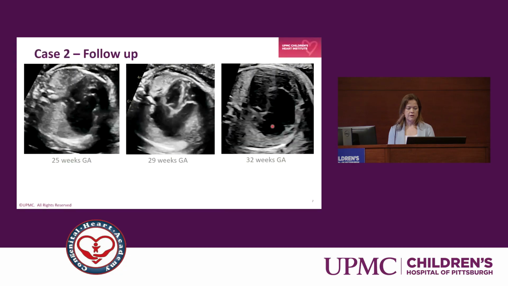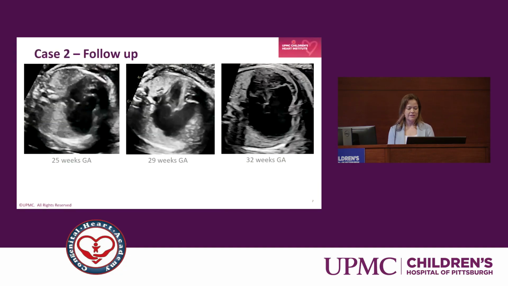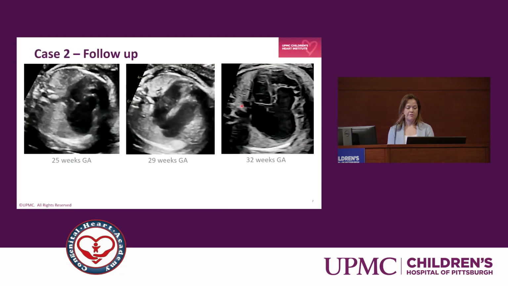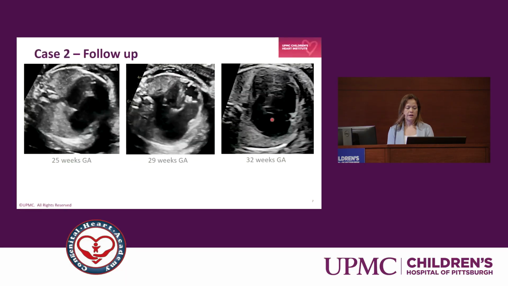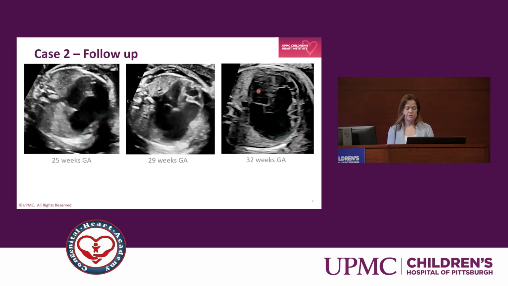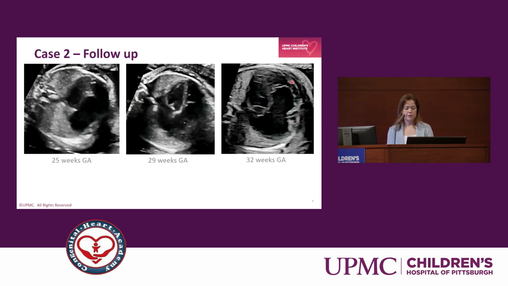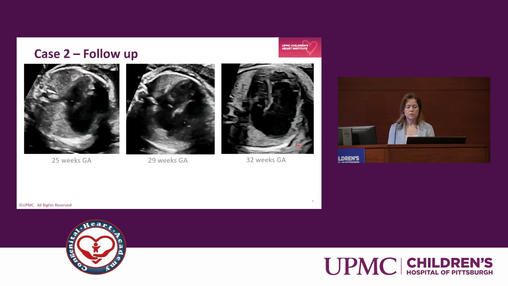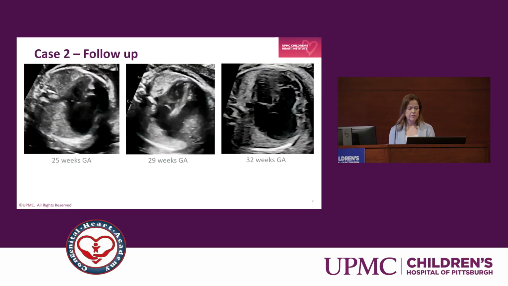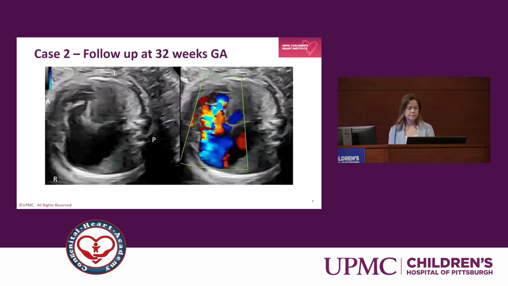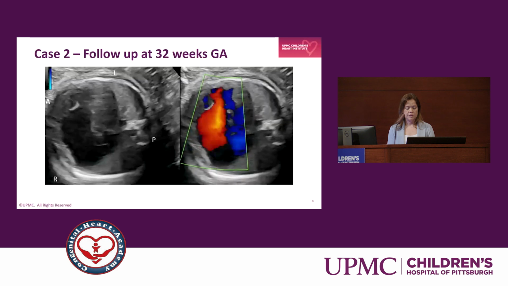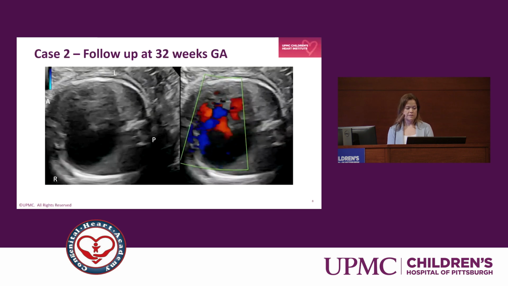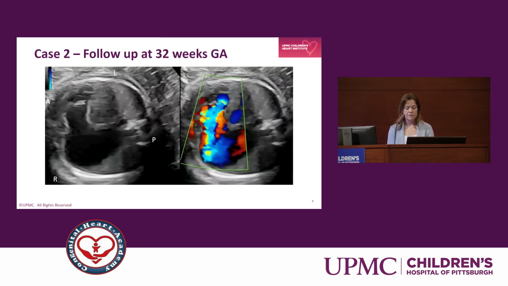We can also see, better than the first ultrasound at 20 weeks, some more of the anatomy of that tricuspid valve. And so the septal leaflet seen here is very stuck down or tethered to the septum. There's part of the inferior leaflet, and then the anterior leaflet had abnormal connections with a small functional right ventricle. This is a color view at the 32-week gestation follow-up visit, where we continue to see severe tricuspid insufficiency arising from near the apex of the heart.